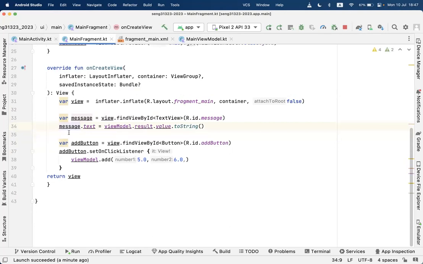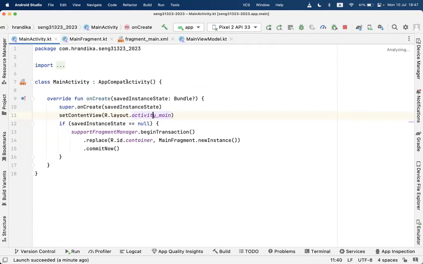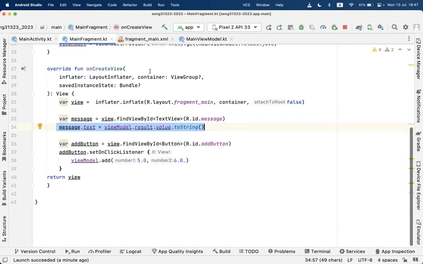And the text that we are going to show is coming from view model result and the value to string. So whatever the value is when the view is created, initially it is 2, and we can change it to something more prominent.